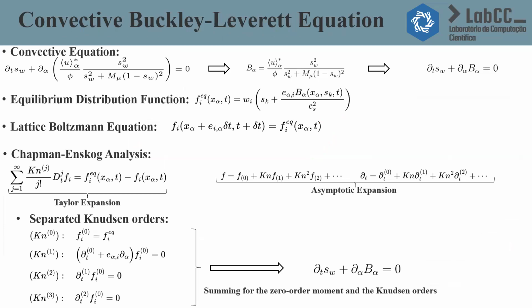So here we start with the simplest formulation, the convective equation. I have here the equation that I want to represent, and for this I use the equilibrium function with just the zero order moment and the first order moment, and for this case I can represent the problem using the Lattice-Boltzmann equation in an equilibrium state. So performing Chapman-Enskog analysis, I will need just the Newton terms of first order to recover my desired equation.